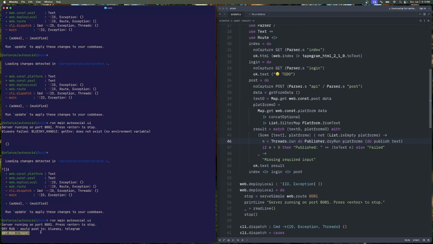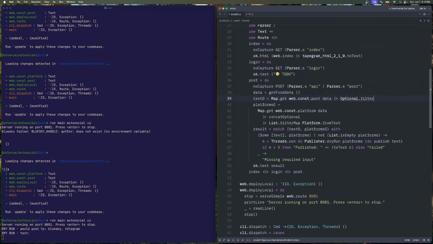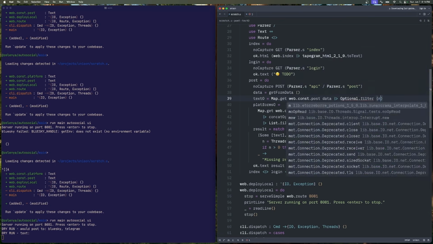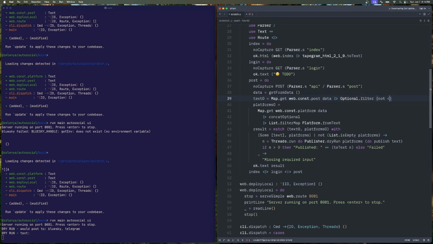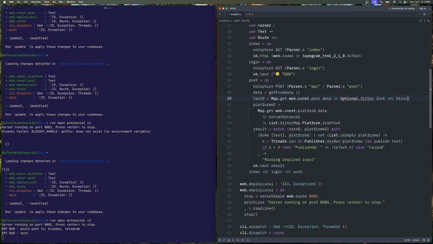First of all, it would post, but the text is this. Okay, text is also should be non-empty. Filter. Not string empty.